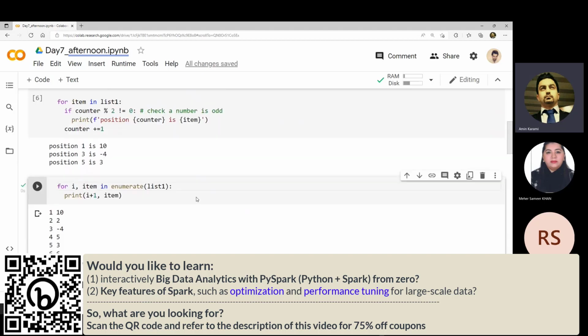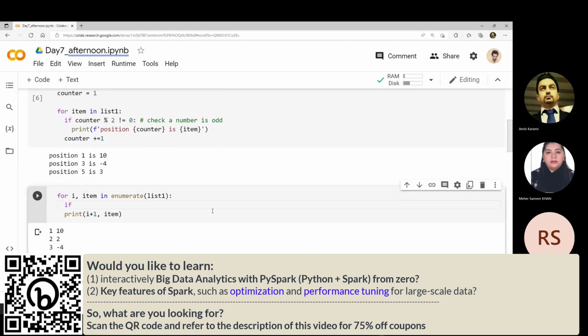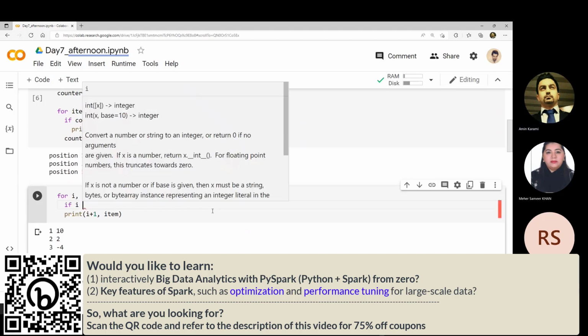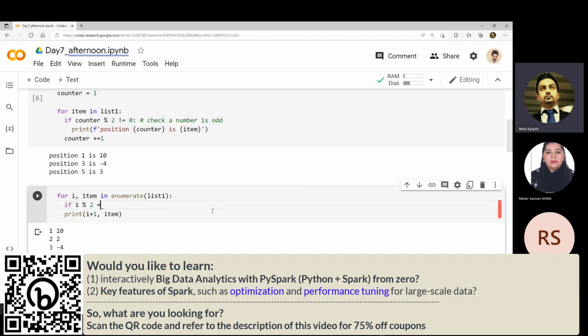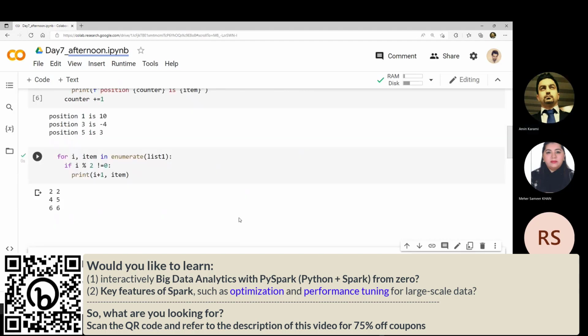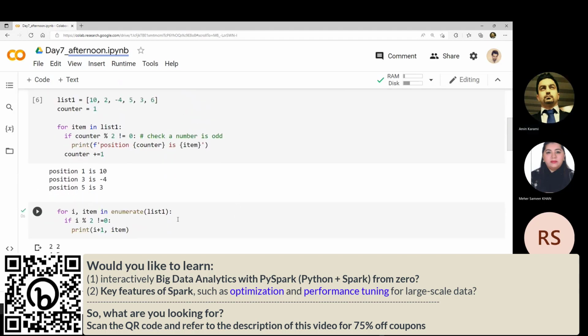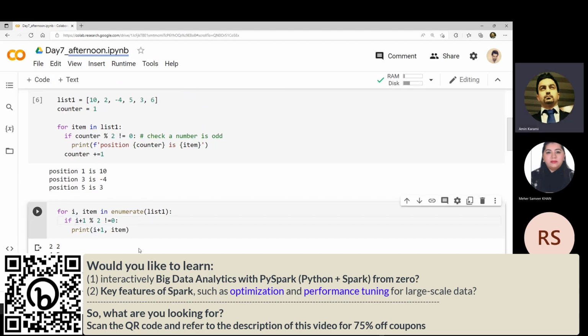Then here I can check if i divided by 2 has a remainder that is not 0, and then I can print it out, i plus 1.